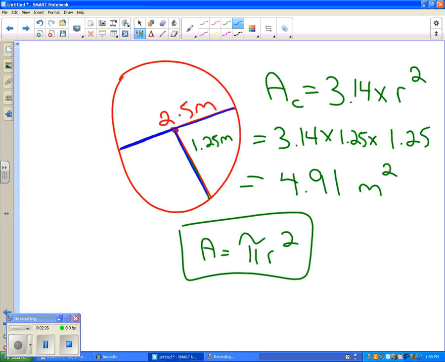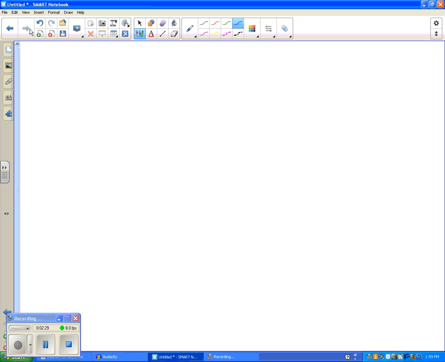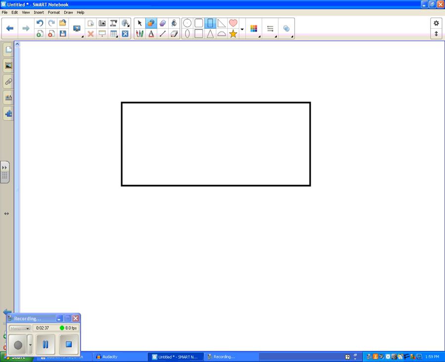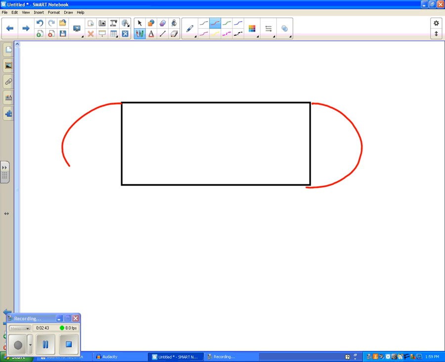So that's one simple example of a regular circle, but we've been doing some complex composite shapes. Let me see if I can get a rectangle into here. So let's say we had a shape like this. This is on our sheet. We're going to pretend that those things at the end are circles. And here's our measurements, 1.6 meters, and this is 90 centimeters. But I'm just going to say, okay, 90 centimeters I know is 0.9 meters, because we want them to be in the same units, otherwise it really messes us up.